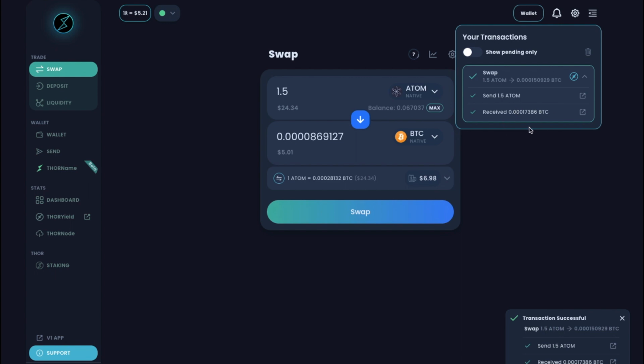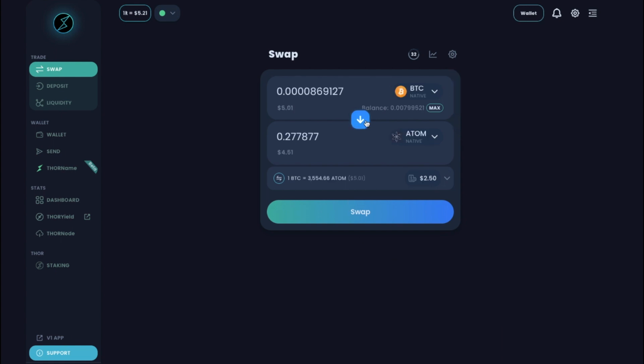If you're doing larger swaps, it can be in the THORChain outbound queue, which is a security feature, and you would see that by checking on THORYield. So if you're doing very large swaps, it could take some time, and if this is just pending, that is very likely what's happening. So let's do a few more swaps.